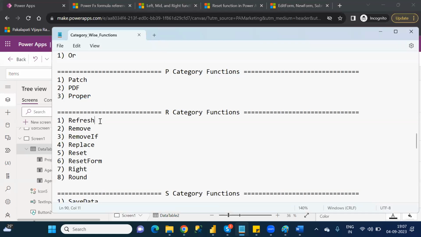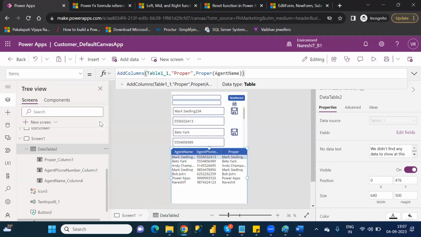Next one is refresh. What will the refresh function do? Refresh means reloading the data source. That means in the refresh function, whatever data source you are calling, that table will be reloaded.